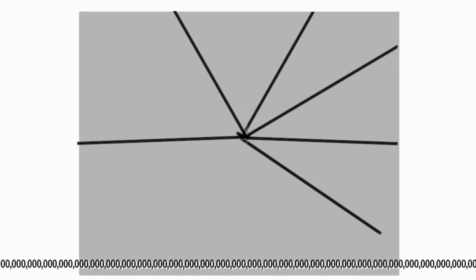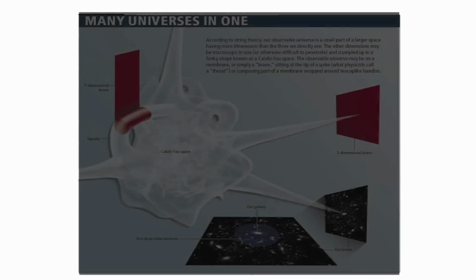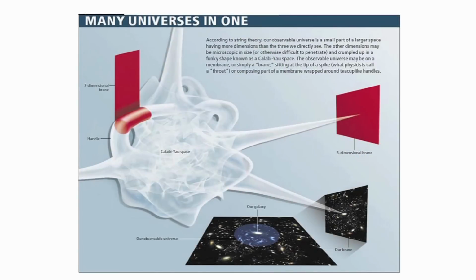Either way, what we're trying to visualize here is a position within that landscape, and within that position we would find a way to get to Everett's universal wave function representing all possible outcomes for our particular universe. Here's a graphic which was part of a great article published in November 2007's Scientific American, written by Cliff Burgess and Fernando Quevedo. The article is called The Great Cosmic Roller Coaster Ride.